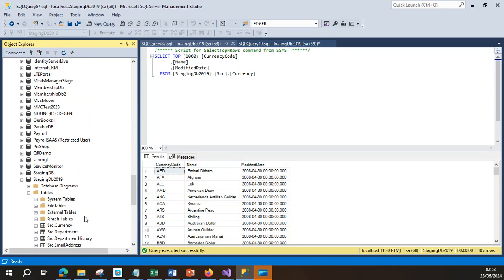Like we said the other day, the reason for this staging is because the transactional database is very volatile. We cannot build our report on top of that. So we need to first and foremost move all this data to a centralized location. And don't forget, a particular dimension or entity, for instance customer, may have fields across multiple tables.